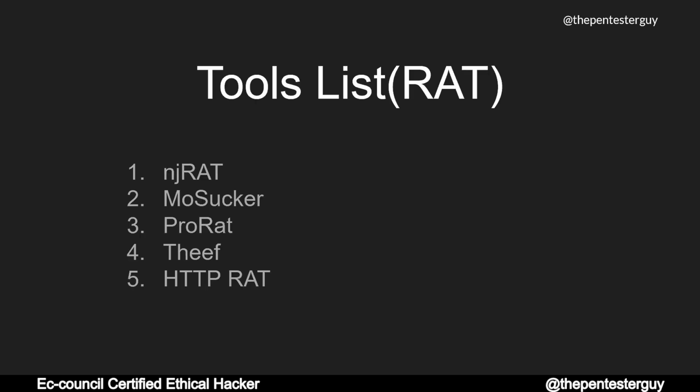So now let's move to the video part where I will be demonstrating how you can use this tool to connect to a remote machine, find a file, and get the flag. And this process is the same for all the tools, only the GUI is different. So I'll be using ProRat for this purpose. Let's move to the video part.